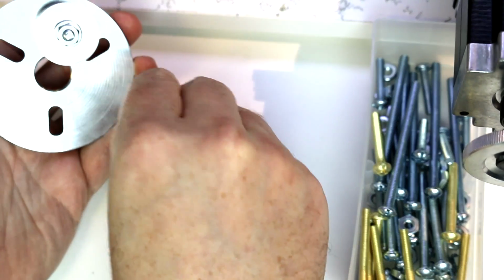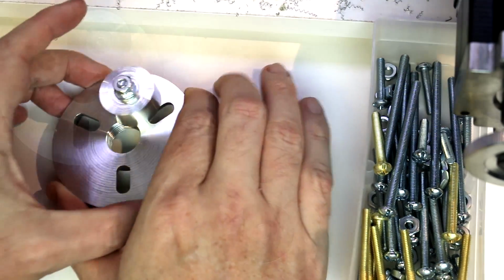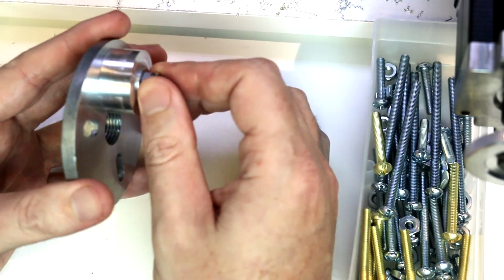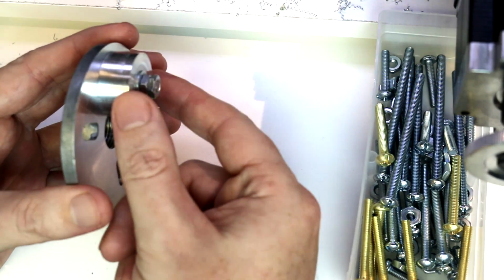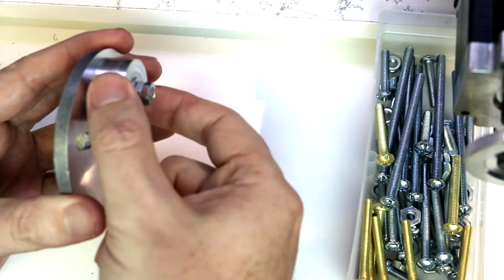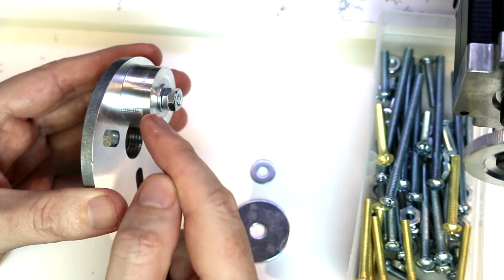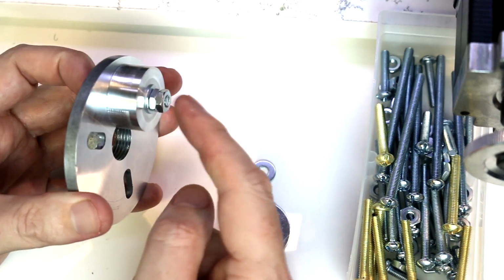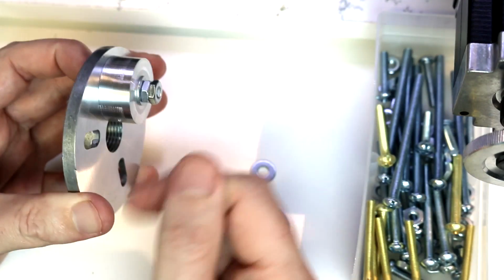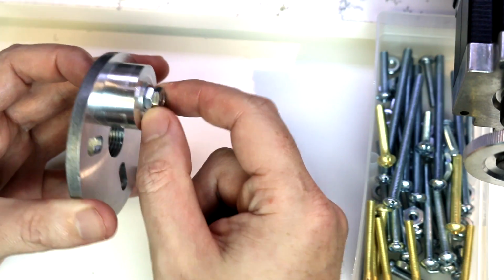So I'm just going to do 2 nuts and I will tighten them down, and that will give us most of our directional security. If you think about this turning on the lathe, it's not going to go forward or back. It's not going to go up or down because that hole in the middle is securing it with a hard stop in this case. If the hole is a little bit larger, it would perhaps be a friction stop, but this hole is just the right size. It's not going to go to the left because we've got that hard plate there. It's not going to go to the right because we have the washers and the nuts there.